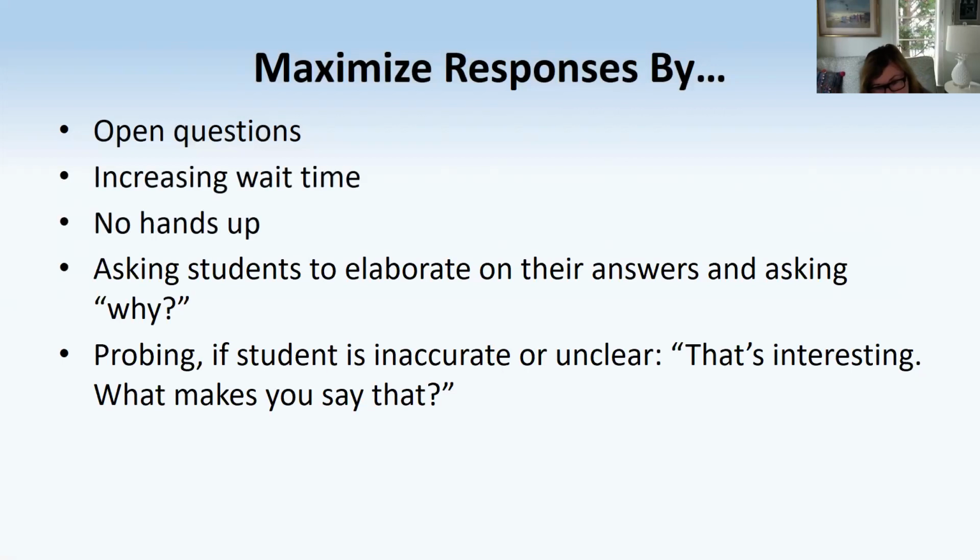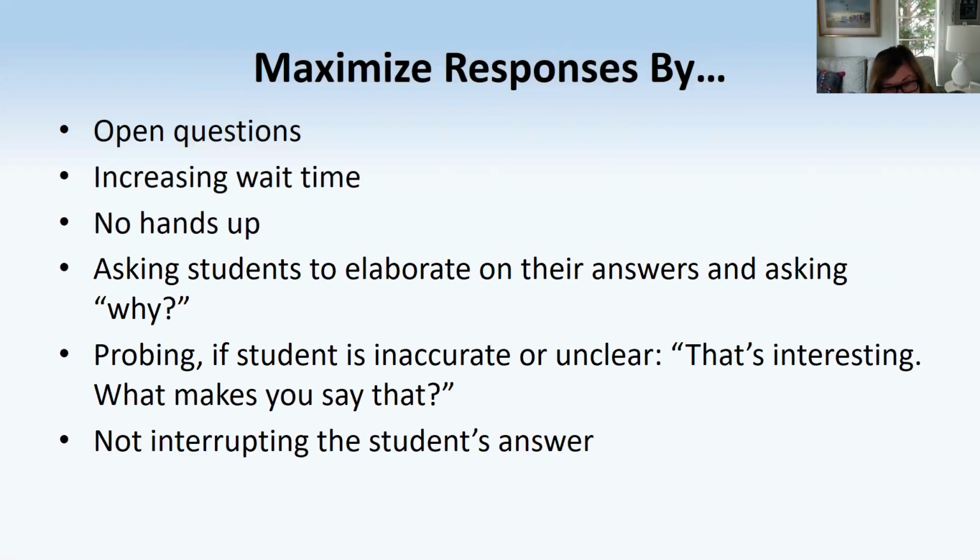You're not looking for the right or wrong here. The right or wrong may be important later in the day, but right now you want to understand where kids are in their thinking. That's one thing the new college and career standards have really emphasized, contemporary ideas about learning, that we want to build on students' thinking. So instead of saying you're wrong, make comments like, that's interesting, what makes you say that? And again, it gives you another opportunity to dig a little bit deeper and find out why students have given you the response they have.